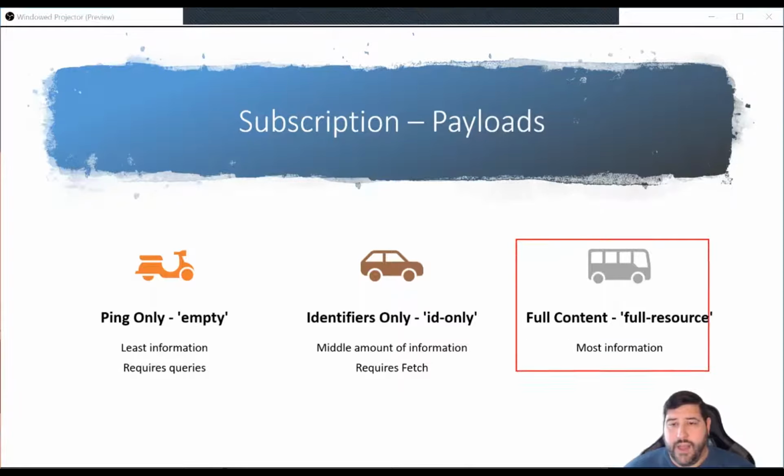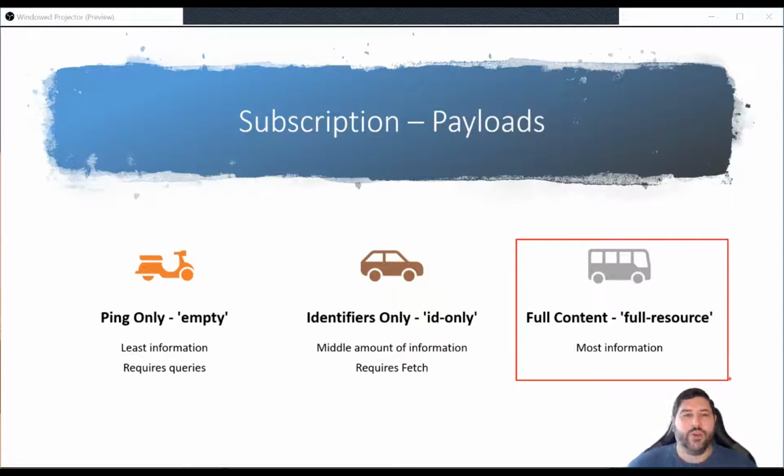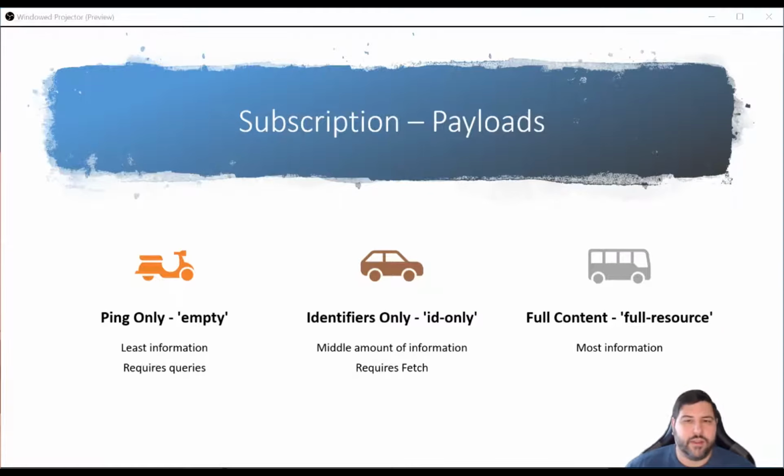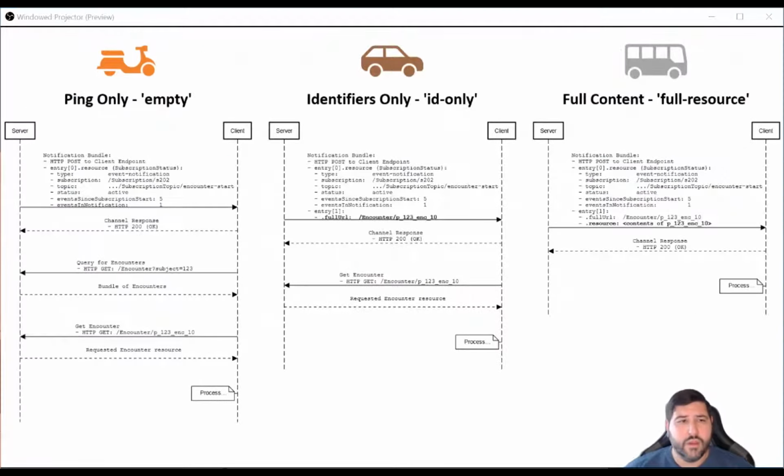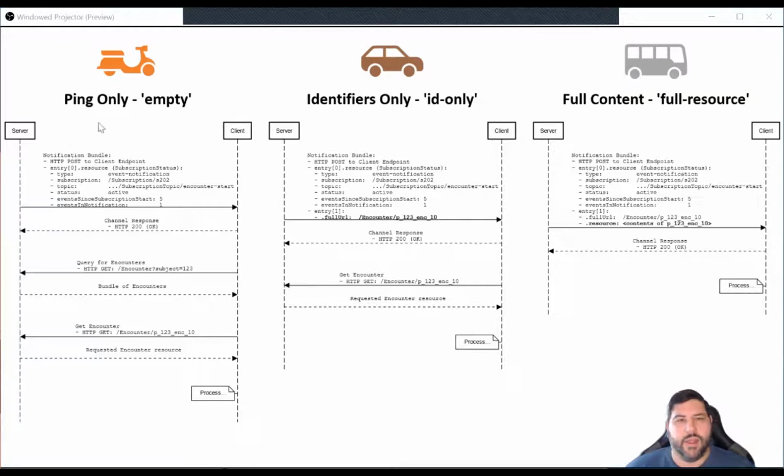And then we have the full resource version, which is saying, in the notification itself, send the encounter, send the patient, send whatever needs to be there so that I can take action without coming back to the server. So in a little more detail is here. And again, there's the sequence diagrams. And I know the text is a little small, but really it's just to highlight this is the same workflow happening in each of the modes.